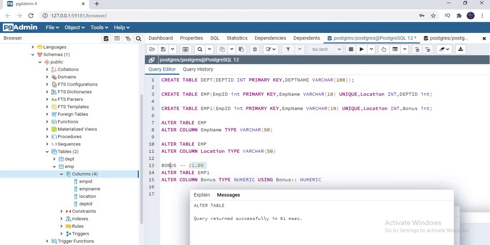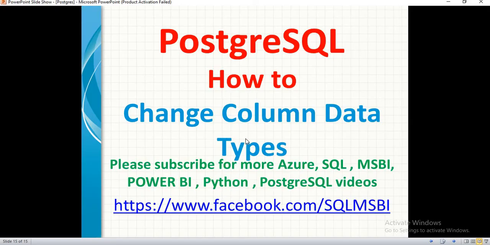So now the bonus column is going to accept decimals like 21.90 or 1.230, whatever value you have. So numeric is a kind of superset of integer, but integer accepts only whole numbers. So that's how we are going to modify the data types. So that's all about it.